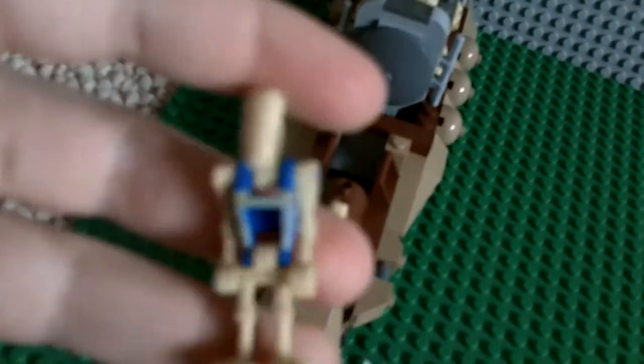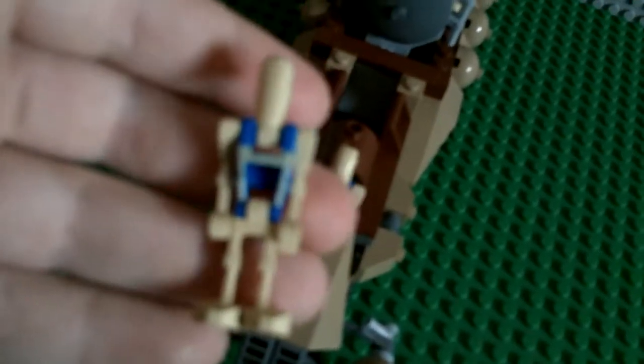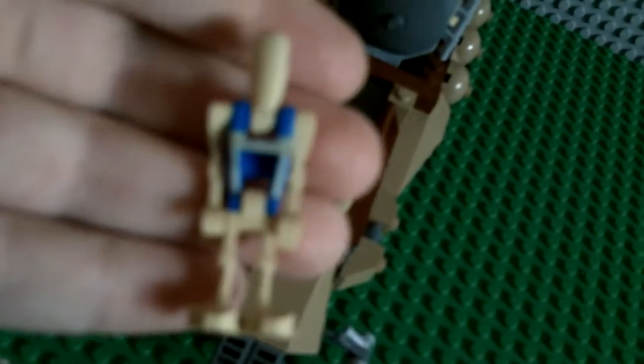Now here we have two of these guys, the brand new droid pilot. As you can see, some of the blue is taken away, not on the back, but on the front here, and it really does look much better, honestly. I thought it looks better, and he just has the regular droid head, regular legs and arms. He doesn't have an arm to hold a gun, because he isn't holding a gun, he's in this.